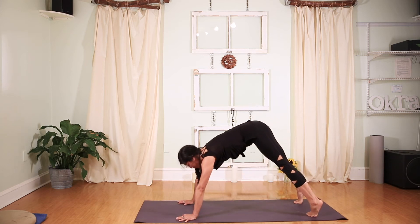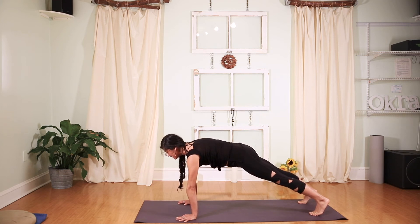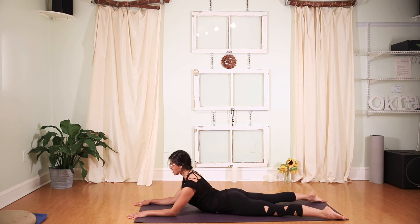Inhale, coming forward to plank position, high onto the toes, pressing into the earth, straightening the arms. Take an inhale here, and as you exhale, slowly lower down, coming onto our stomachs, untucking the toes, coming right into sphinx position. Bringing the elbows just beyond the shoulders. Take a moment — relax the shoulders and then engage them. Soften the gaze about three feet in front of you, trying to keep space between the shoulders and the ears, a nice and gentle backbend. We'll take three breaths — inhale and exhale. Making sure the elbows are in line with the shoulders. Breathe in and breathe out. Once more — inhale, and as you exhale, lower down.